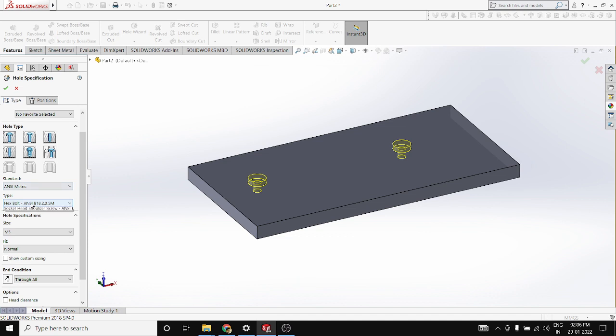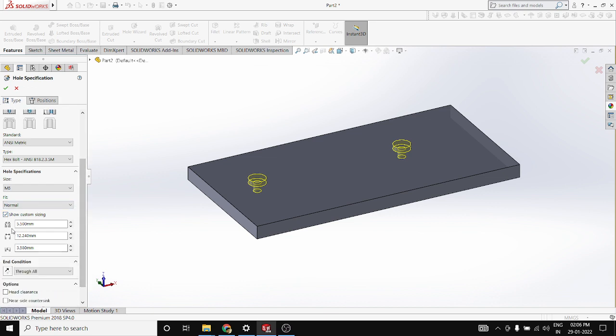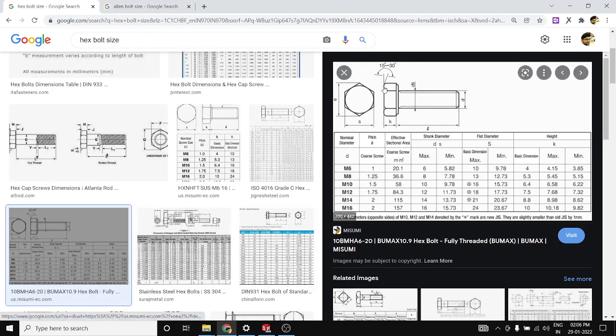Okay. In ANSI metric you can find this many hole options. What is the difference? If you choose a hex bolt and click the custom size, you can find the value. This is a default value, don't change it. You know that a hex bolt looks like this.